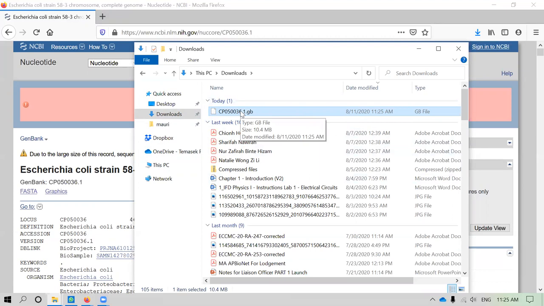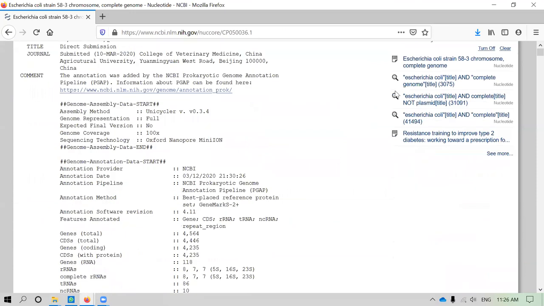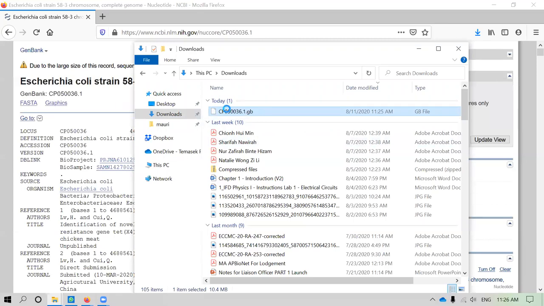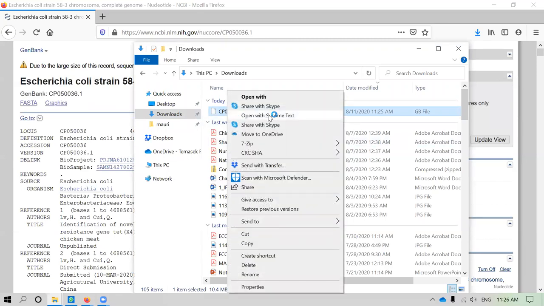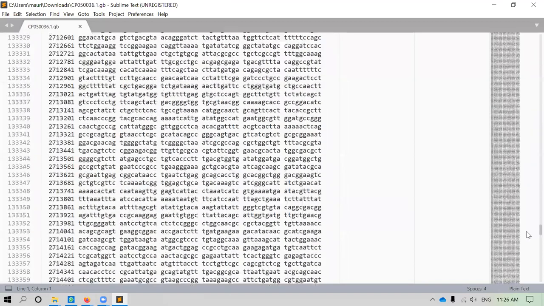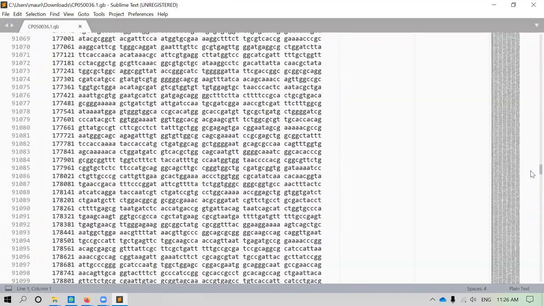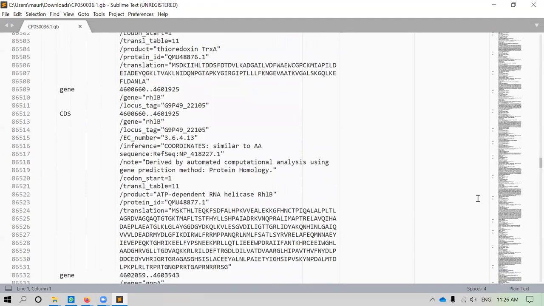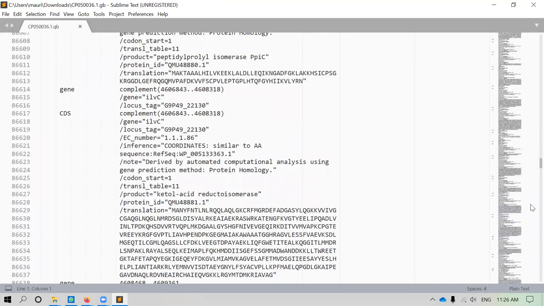Because GenBank record is essentially a text file, it's about 10 megabytes now, because it contains 4.6 megabytes of sequences, and 6 megabytes of words and notations. So we can open it up. Here I open it in my Sublime Text, and we have the entire GenBank record, which is what you see here. So you can scroll all the way down. The sequences, this is the sequence. So sequence from base number 1, it's not easy to scroll. Okay, sequence from.